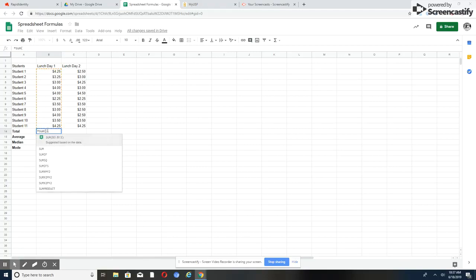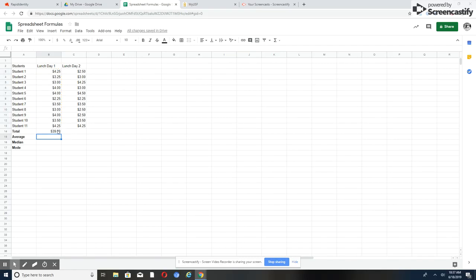And then I want to open up my parentheses. So again, it's still predicting what it thinks we want to do. And I want to get a sum for all 11 students. So I'm going to highlight them with my cursor and then close up my parentheses. And when I hit enter, it will give me a total.